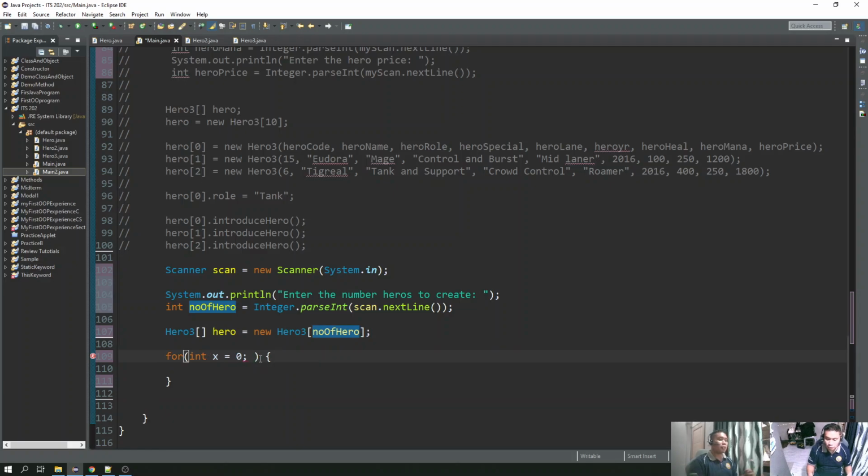Then the second parameter in your for loop is the condition. So you can have a condition like number of heroes is greater than x, right? That is probably true, because the number of objects you are going to enter should be greater than 0. That makes your loop execute, because if your condition is not true, the loop will not execute. So this is the control of whether the loop will continue or not.